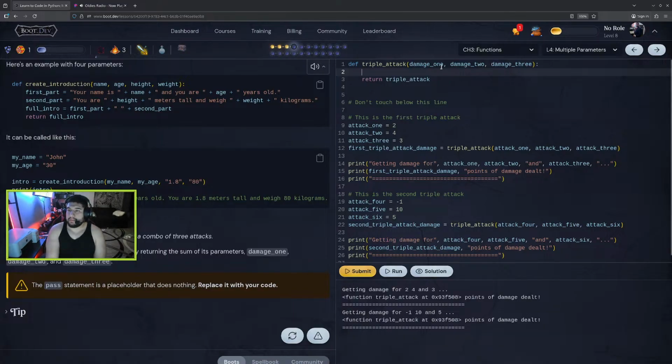Triple attack is damage 1, damage 2, and damage 3, but let's see. Actually, I think we could, damage 1. This is the first one, this is the second. Attack 1, 2, 3. First triple attack damage is triple attack, attack 1, plus attack 2, attack 3. Okay.